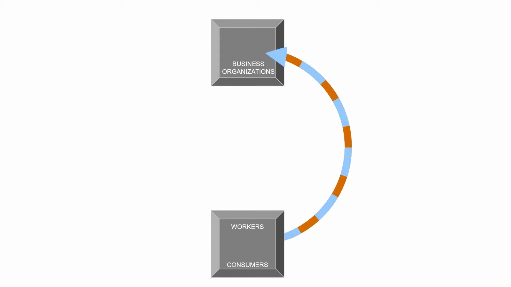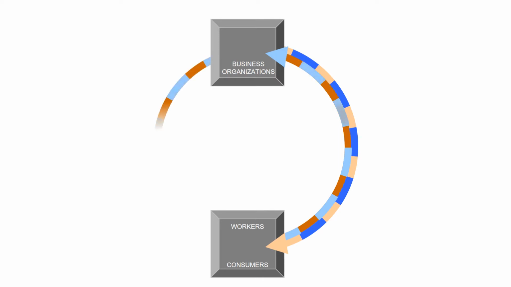And so first up, what we're going to see is that we have workers providing to business organizations labor and other factor services, right? So businesses receive the labor from workers, but in order to receive that labor, what do they have to do? Well, they have to pay those workers income. Right? And so we have this kind of exchange process here where the workers provide labor and then the business organizations pay back income. But now we have to look at the other side of the circle here. What we have to see is that goods and services are provided from the businesses to the consumers.